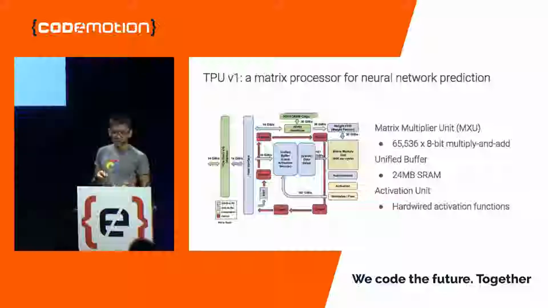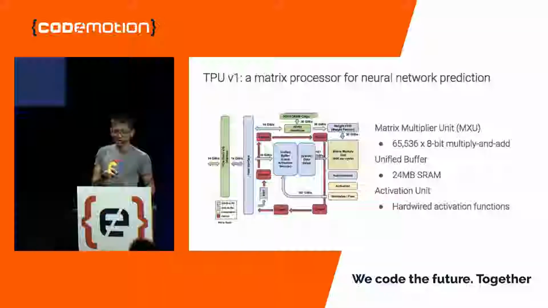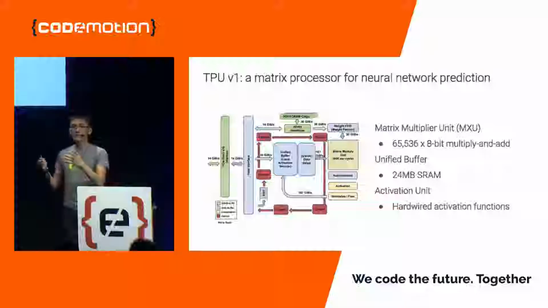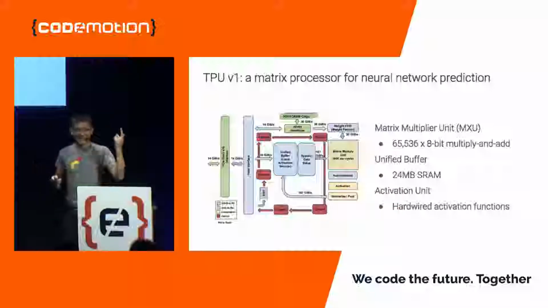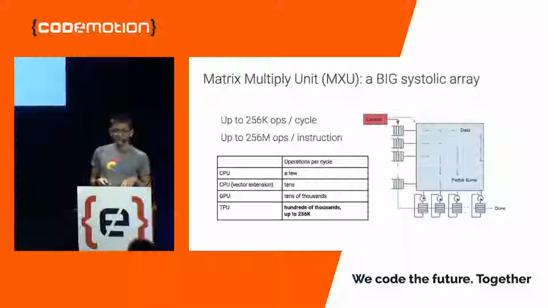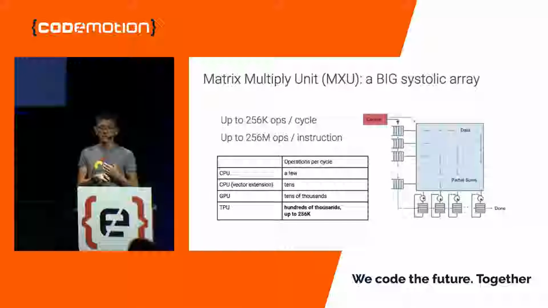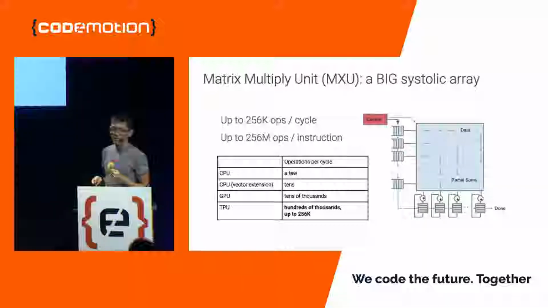The notable point here is this little bit here, the matrix multiplications. And so it's 64K, or 65,536, matrix multiplies per cycle. And there are 700 million cycles per second, right? So the numbers start getting really big. And what's interesting is that instead of that animation where I had 3 by 3 values go through, this is much, much bigger. And because of that, you end up with a much larger amount of data getting pushed through the TPU on a per second basis.